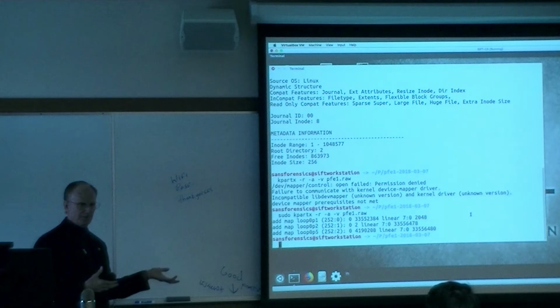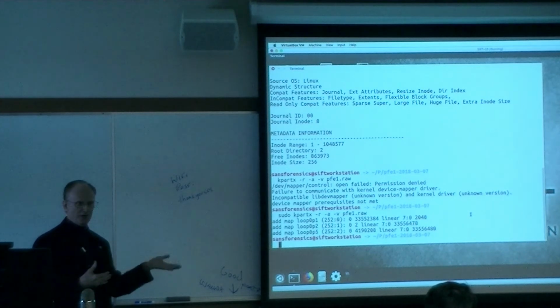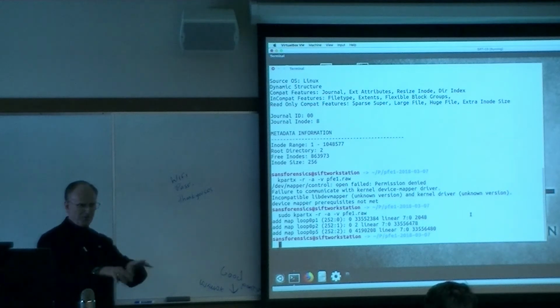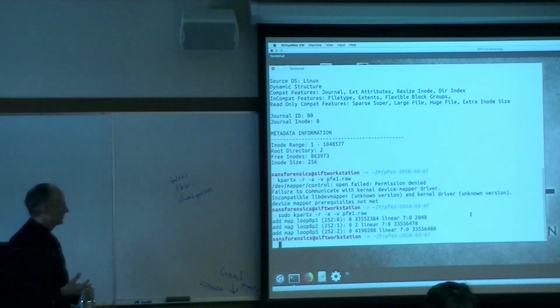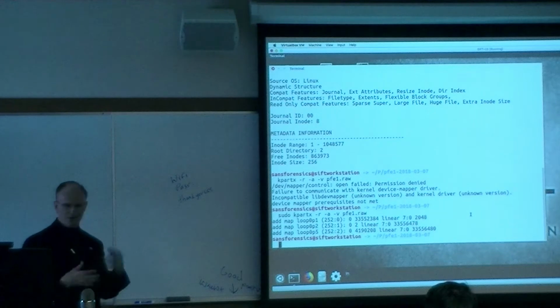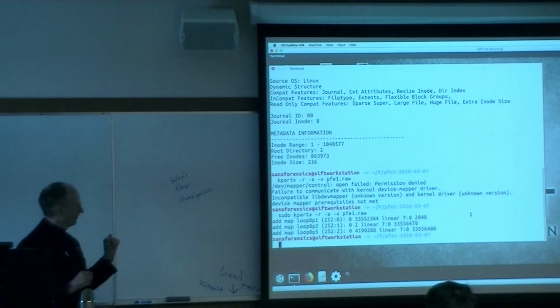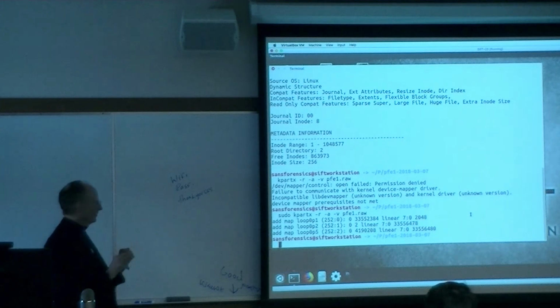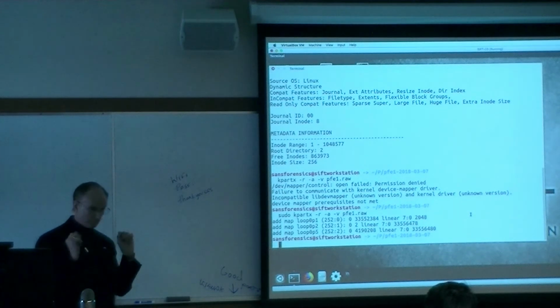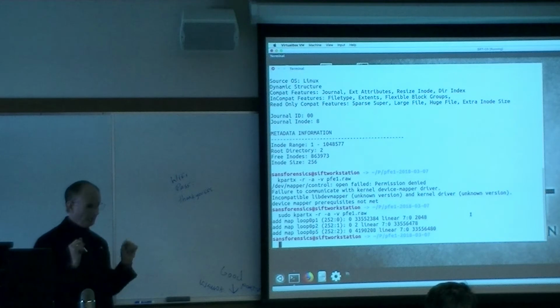I call those people creepers, because they just creep through the file system looking here and there for whatever interesting stuff they may find. They've got their own idea of where things are located and what things are important. That's one way to do it.